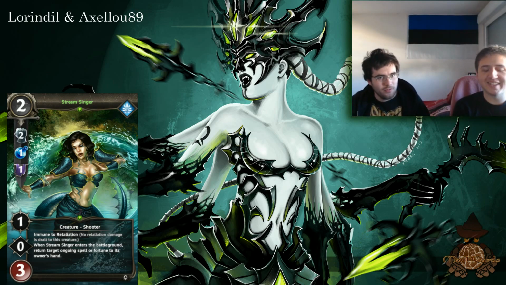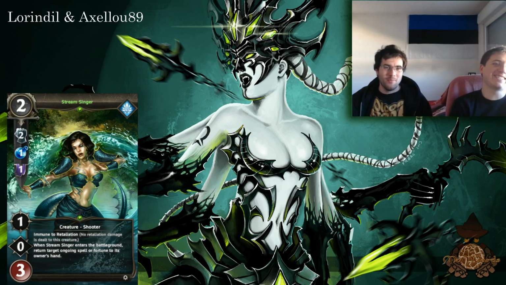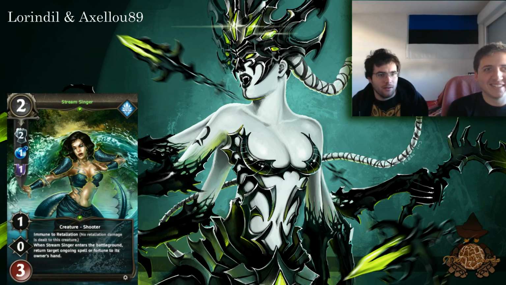You can play this to return your own Throne to your hand after it removed every creature from the board, and you will be able to play another Fortune. So you will be able to play some fortunes completely after a Throne with this card. So I think this is one of the best uncommons from the expansion.